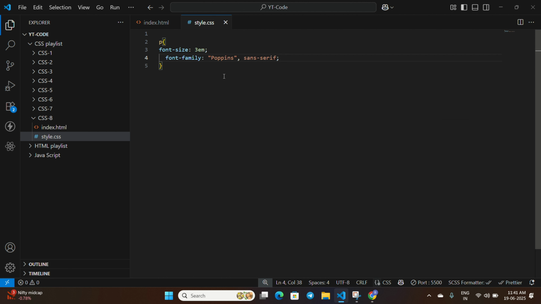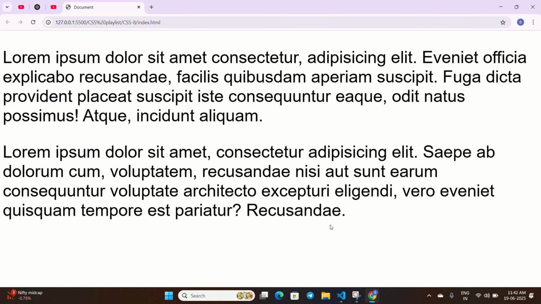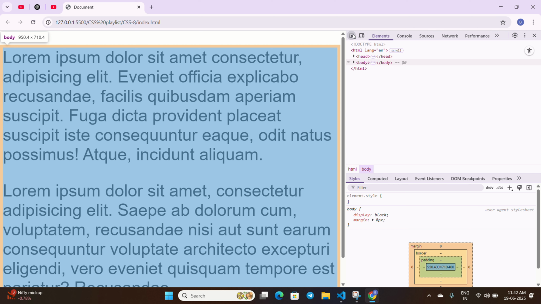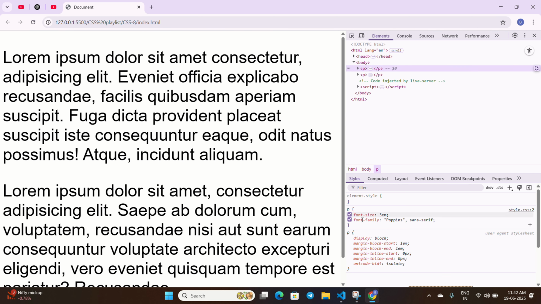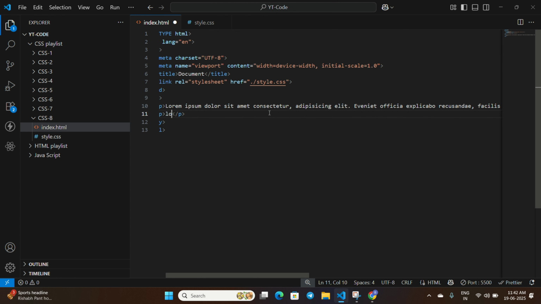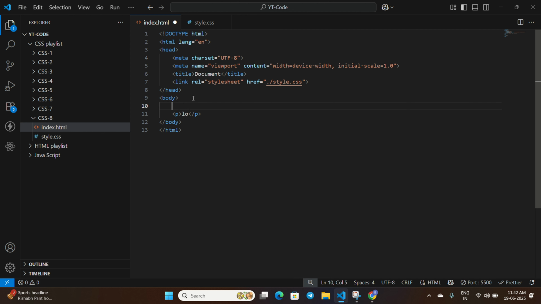Next I will go inside this one, and by default when we inspect this one, you can see the display property is block. So what is the display property block? The block, in the sense, the content is too much here. So what I will do, I will remove this entire content.